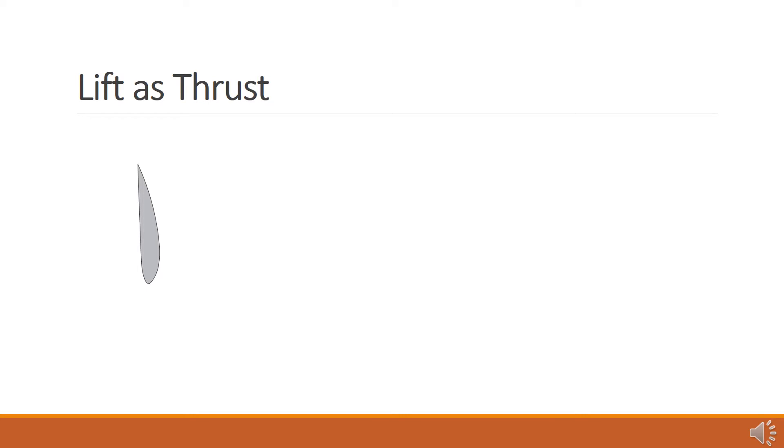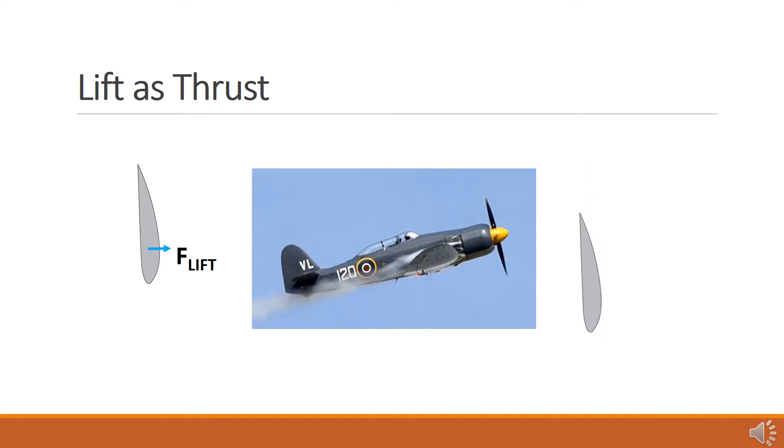A propeller is basically a set of wings that rotate around a central hub. As such, they generate lift much the same way as the main wings of the aircraft. Because of its position, the propeller produces lift but in a forward direction, a force we refer to as thrust. Its rotary motion through the air gives the propeller and the aircraft forward motion. Also, like a wing, the propeller moving through the air produces drag. As the propeller is rotating, the drag force does not act in a straight line but causes the aircraft to try to rotate. This force is typically referred to as torque.